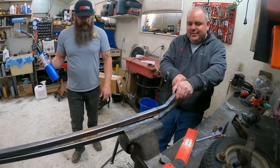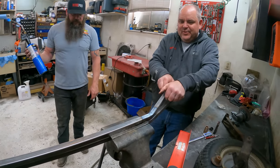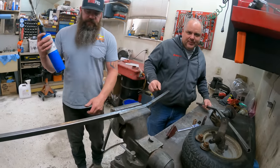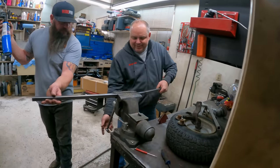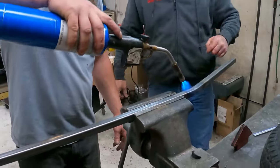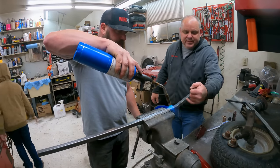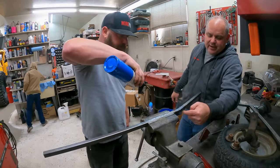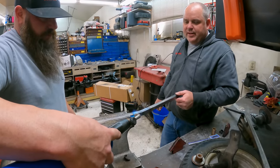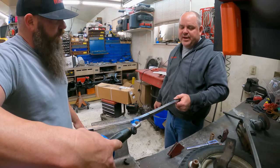Our pattern. Yeah, keep on going. Yeah, so probably let's slide that out just a little. Now heat up the outer side. Outer side, because we can't pull that any thinner. But just focus it right here and right there. Yeah. That'll help make more of a radius.